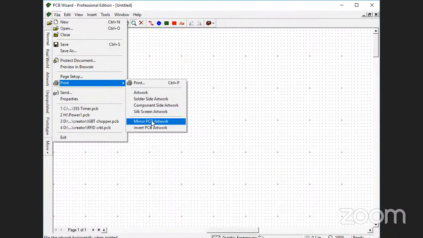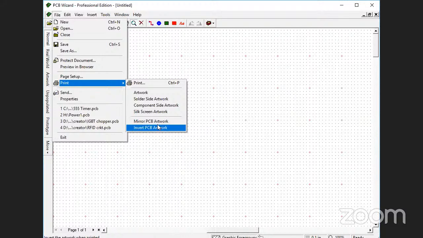And after that, if you want to make the mirror of the PCB, because there is something called a positive PCB film and a negative PCB film. If you are working with the ultraviolet based PCB fabrication process, you need to have a positive and negative of your PCB film, right? The artwork needs to be inverted, right? So in that case, a mirror PCB artwork is required to be created. So at that time, the mirror PCB can be printed from here.